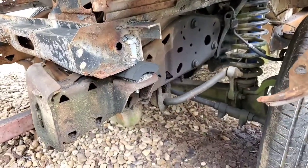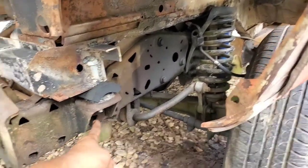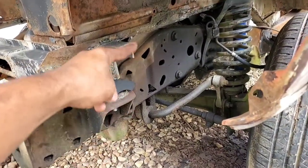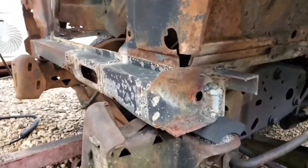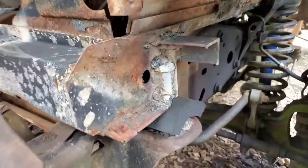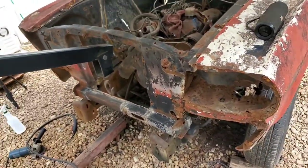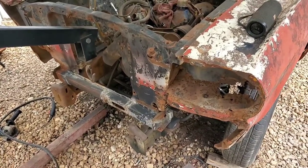But I mean, I could do something where I make a piece of metal that attaches under here via another nut and extends out and comes up and attaches here, just to act as another form of attachment to the body. So with any movement, this thing isn't going to just pop free in any way. But like I said, the front is officially done, so we can now move our crane to the rear end and get started back there.